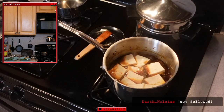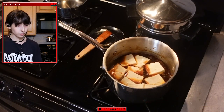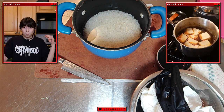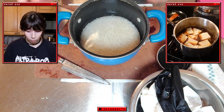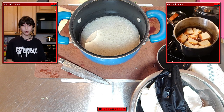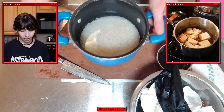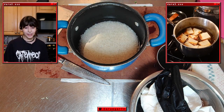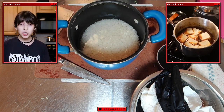And now everybody, I'm going to show you the exact amount of liquid that I want you to use here. Once again, the amount of time that you cook your rice for doesn't actually matter. The most important thing, over and over, that I will keep saying is the amount of liquid that you have, the amount of moisture that you have. So everybody come take a look. We're not doing the fingernail test. We're not doing any of that. Basically, this is what you're looking for.